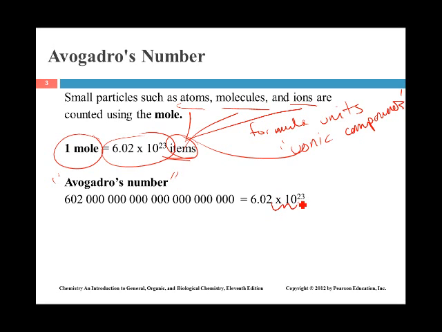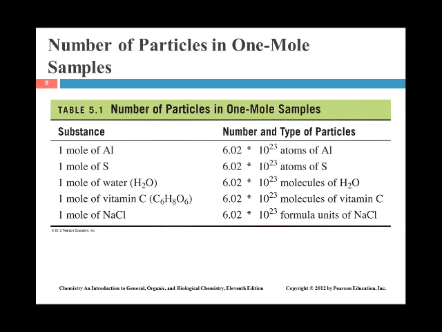And don't forget, times 10 can be put into your calculator by using EE or EXP. So you'd enter 6.02 EE 23 or 6.02 EXP 23. Notice the really long number here. That's why we need to use the exponents. That will not fit in anyone's calculator. The entire periodic table can be related by this one unit. For instance, 1 mole of any element whatsoever is 6.02 times 10 to the 23. Carbon, 6.02 times 10 to the 23. Sodium, 6.02 times 10 to the 23. It doesn't matter what element it is, it's still going to have that many atoms in 1 mole. It kind of puts everything on the same playing field.